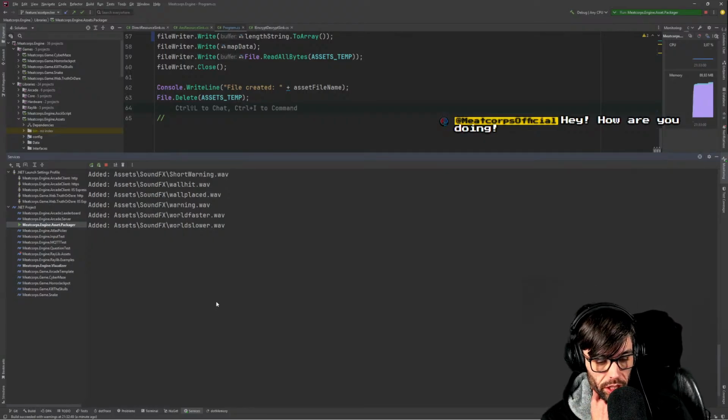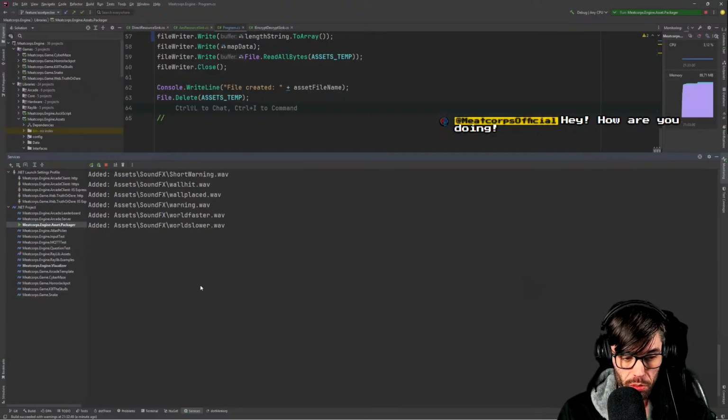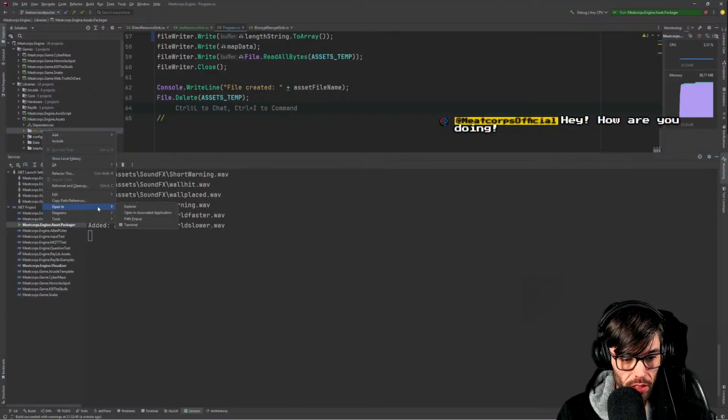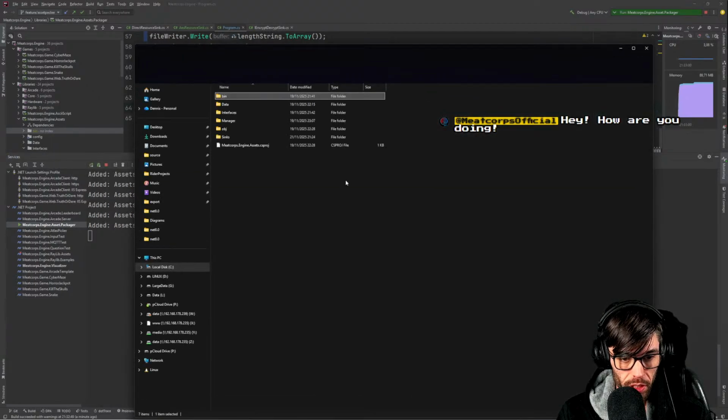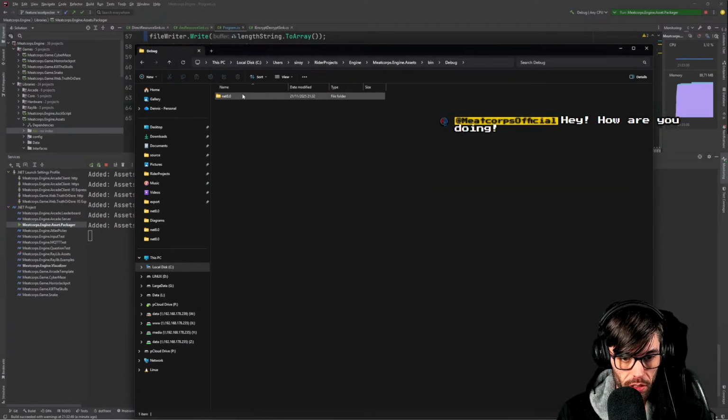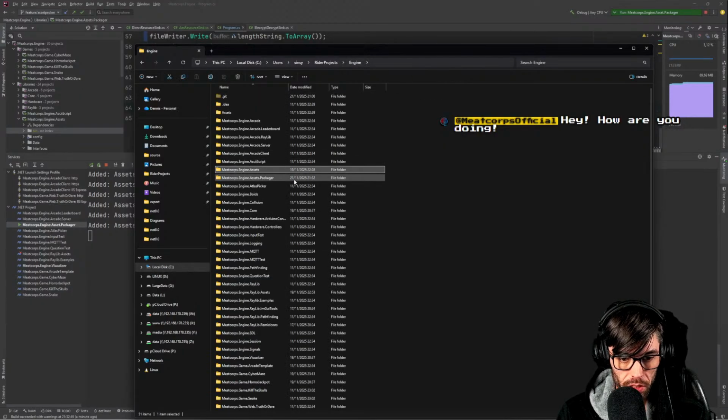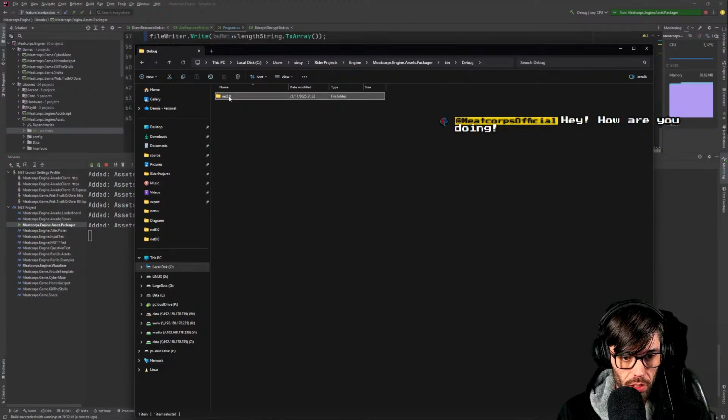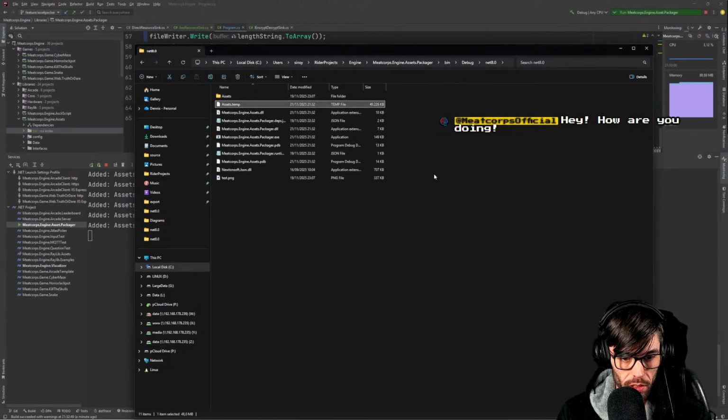It's really slow. Or is it just stuck? I think it's stuck, because I don't think that there is an actual file. I think only the temp file is currently created. Let's see. Actually, I don't see anything. Oh, yeah, idiot. You are in the wrong project. Bin, debug, net. Yes.